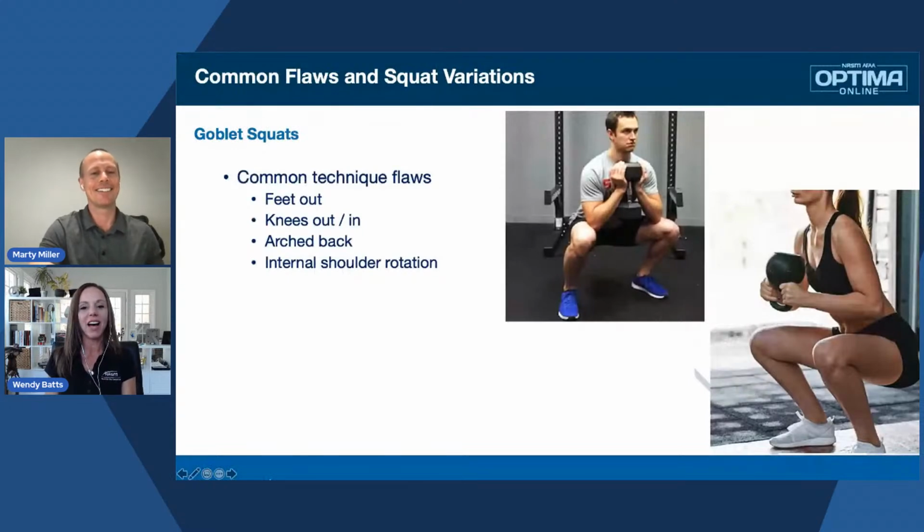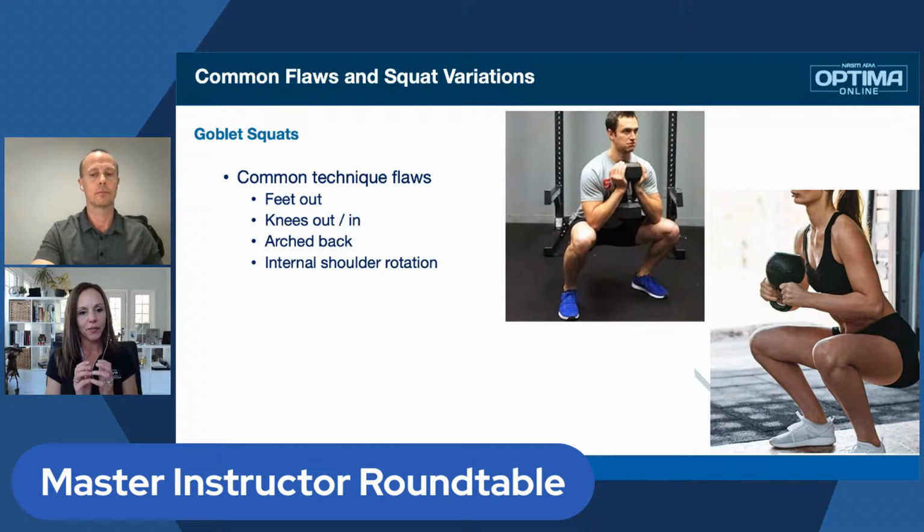The goblet squat. Now, I will say I do the goblet squats a lot with my clients. I do find them very beneficial. Again, you want to make sure that the 5 kinetic chain checkpoints are in alignment. And so therefore, as you can see in these pictures, unfortunately, people try to go extremely low. And so therefore, they'll go into a posterior pelvic tilt, and it's harder for them to get out of with proper alignment. Sometimes if the weight is extremely heavy, they're going to go into internal rotation of their shoulders.